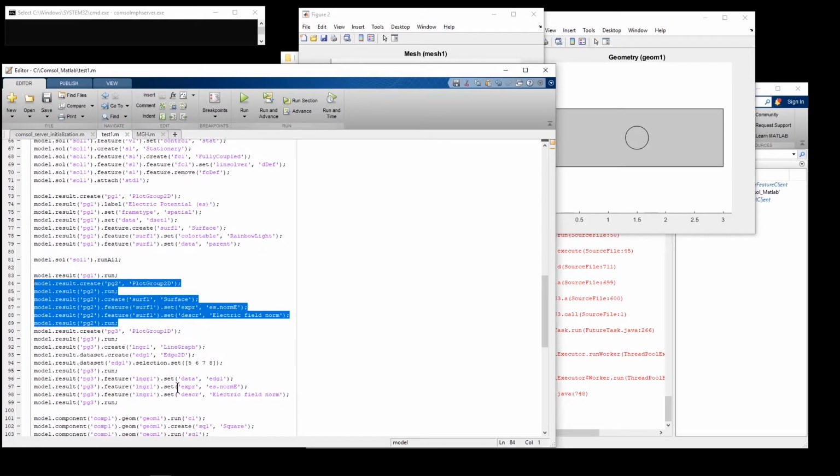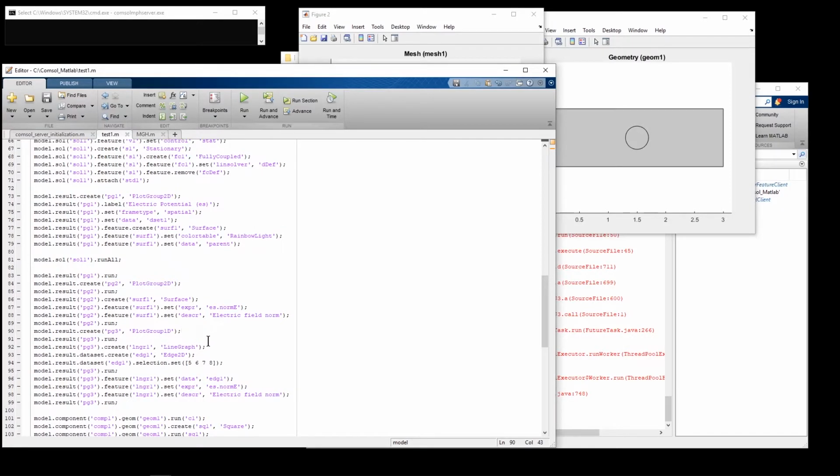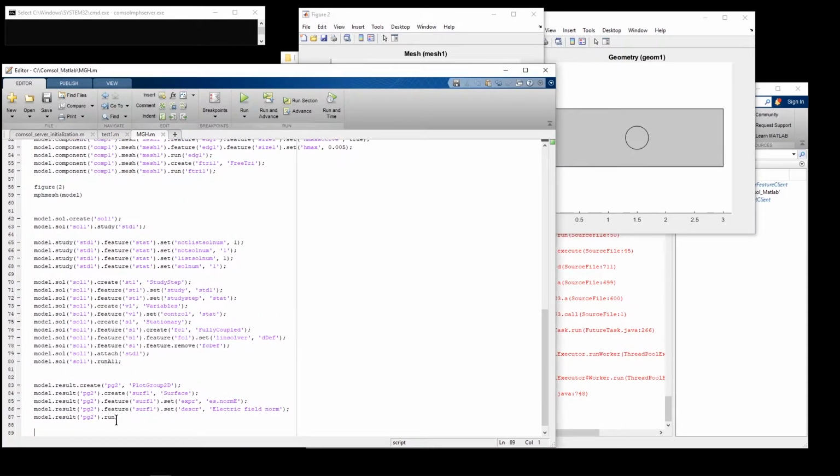And after that, I created a 1D plot. This is a 1D plot. And then I created a line graph. Before I finalized that one, I created a data set. So these two lines are basically an edge data set. So I first copied them.